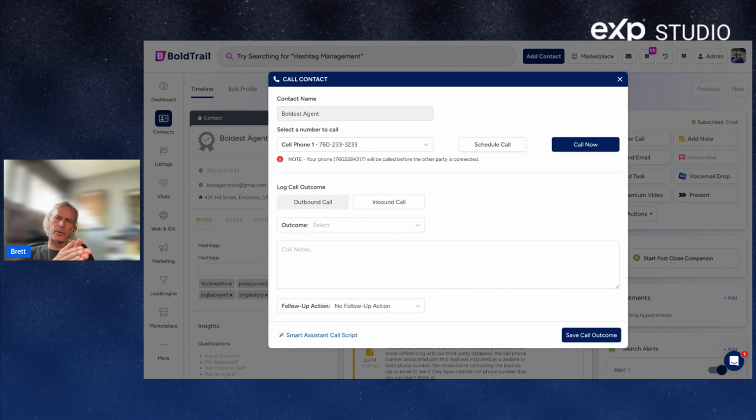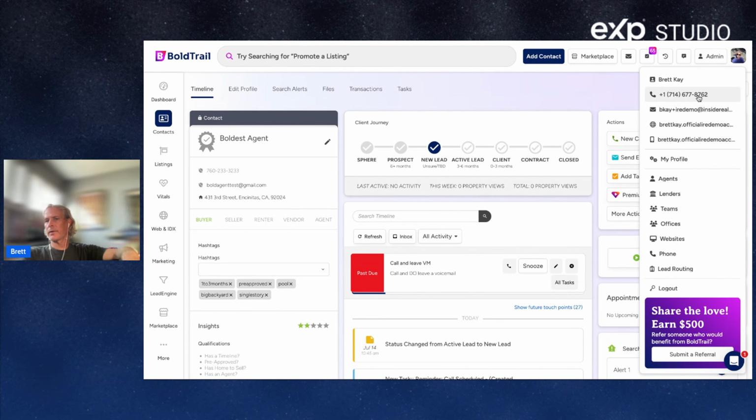I'd add that number, not mine, but whatever yours is, to your cell phone as a contact. If it calls you, pick it up. If you want to test it, go for it, but you just can't use your own phone to do it, or another agent. So they would see that number on their caller ID.